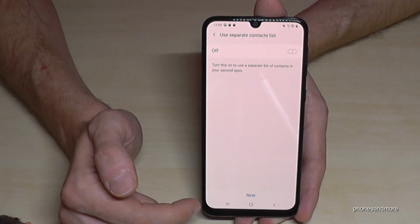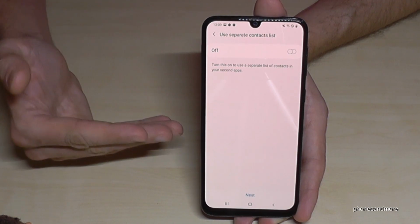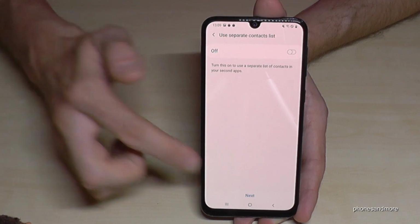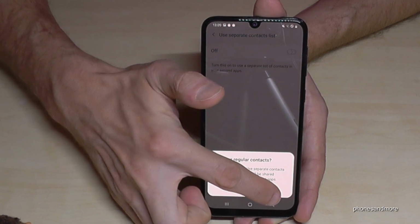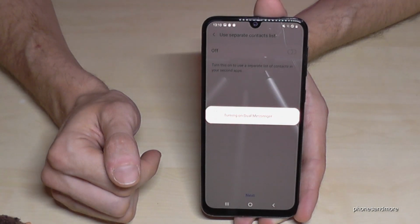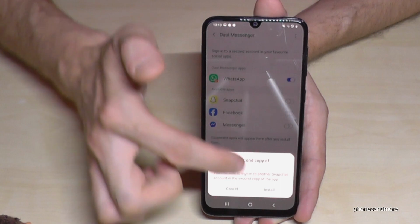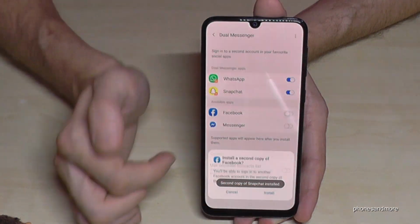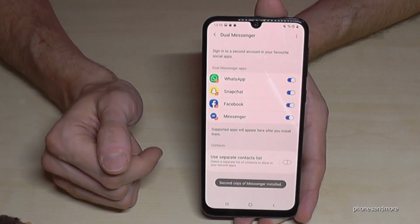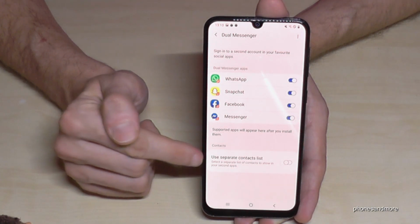Yeah, and if you're using it for the very first time, it's asking you directly if you want to have a separate contact list for your cloned messenger apps. You can also do that later. Just go here and yes, and so on. Now the system is turning on the dual messenger mode. It takes just a few seconds, and now it goes faster here. Install a second app for Snapchat, same for Facebook, and the same for Messenger. So let us install all. And if you want to add a separate contact list later, you can do it here at this point.